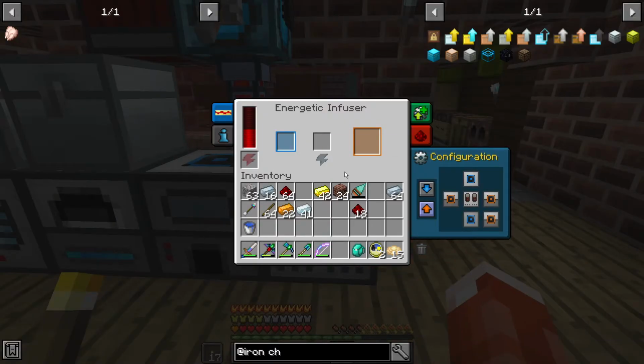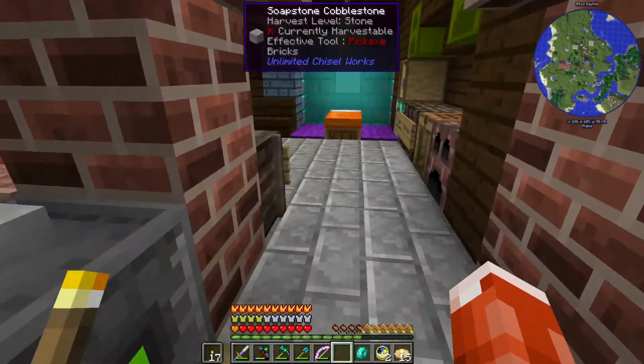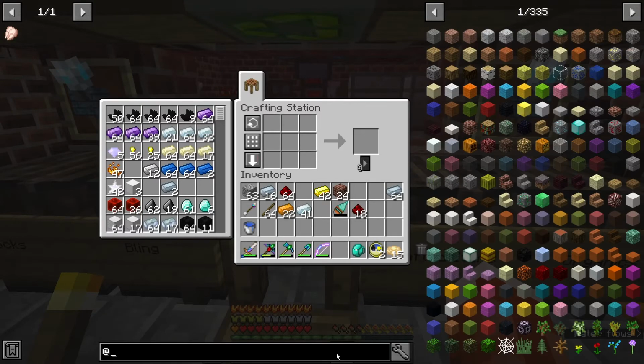And this is where we can put our drill to give it power. Right? And you see how slow that's going? Oh, we'd be here all week. So let's add an augment to that energetic infuser.